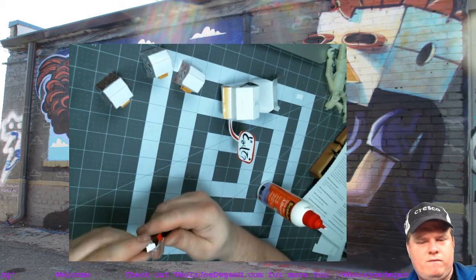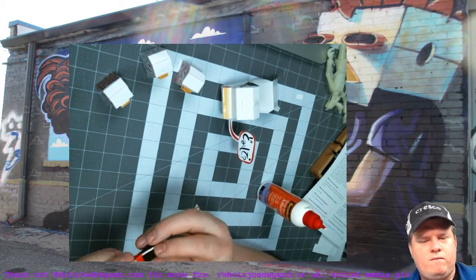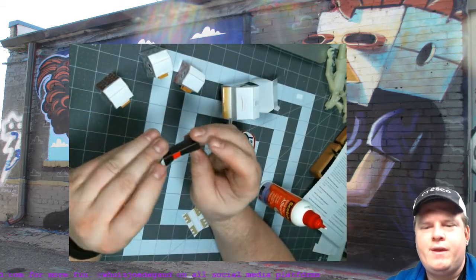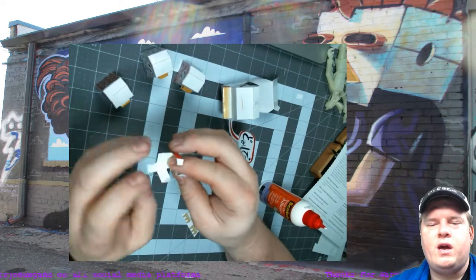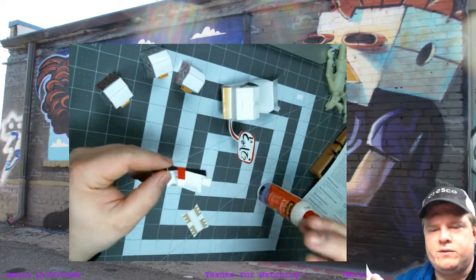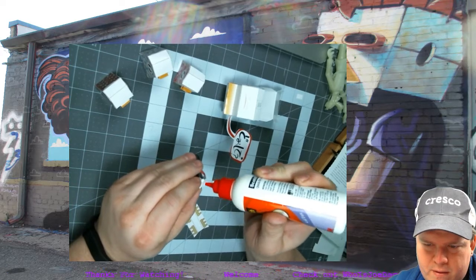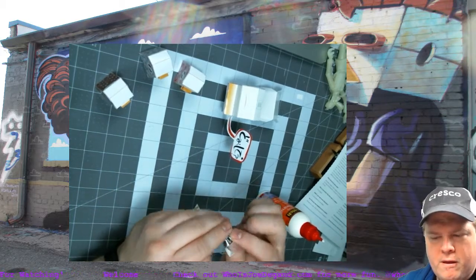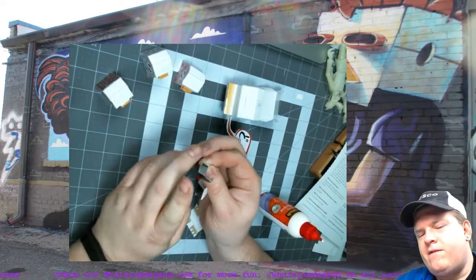Yes. Is that how this goes? Yes. Okay, I see it. Wonderful. Well, I think I got it. Now I just need to figure out how to glue it first. So let's start over again. Alright, let's do this one first. Alright, I think that's good. I just wonder if it's gonna hold.